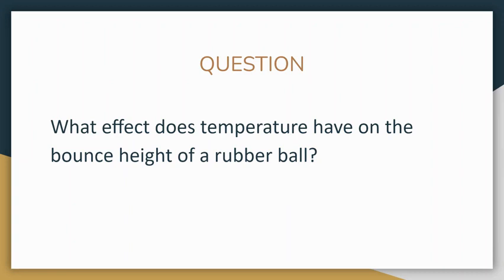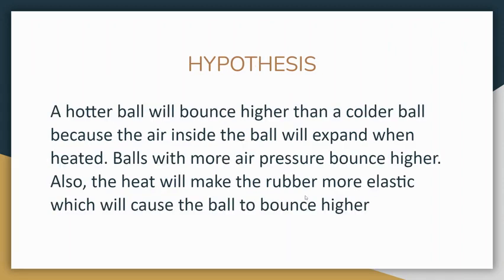In this experiment, I'm going to be measuring the effect that temperature has on the bounce height of a ball. My hypothesis is that a hotter ball will bounce higher than a colder ball because the air inside the ball will expand when it's heated. Balls with more air pressure bounce higher. Also, the heat will make the rubber more elastic, which will cause the ball to bounce higher and have more energy.